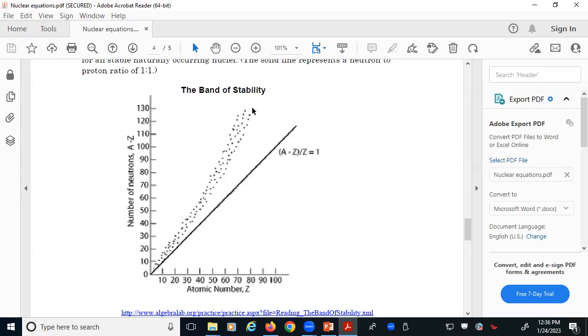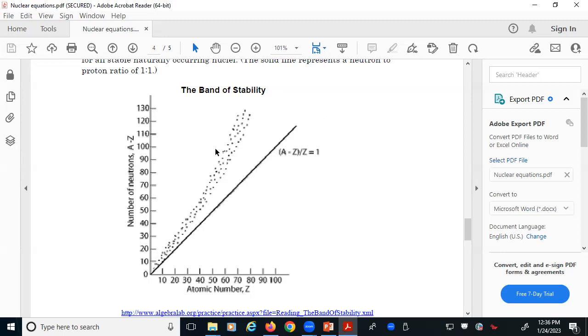element number 83. And so you are going to find that those different modes of radioactive decay that we were looking at have a lot to do with whether we have an isotope that is above the band, below the band, or ahead of the band. The ones that are ahead of the band, where our atomic numbers are greater than 83, we tend to see alpha decay in a lot of those.